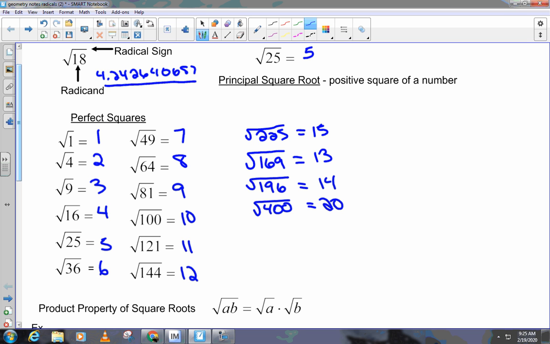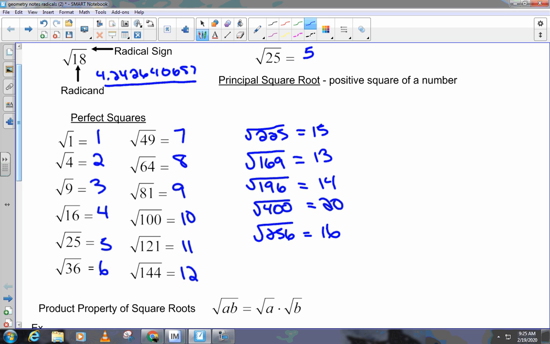Okay? All right, you need to know these. You should know them like the back of your hand. When you see the number 169, you should think, oh, the square root of 169 is 13. Now, how do I remember that one? Well, this road right out here, 169, is unlucky for lots of people. Yes, lots of wrecks on 169, right? 13 is an unlucky number, so the square root of 169 is 13. If you transpose those last two numbers, you get 196. That's 14. Square root of 196 is 14. So those are sometimes hard for people to remember. Square root of 256. Anybody know that one? That one's 16. That's another good one to know.